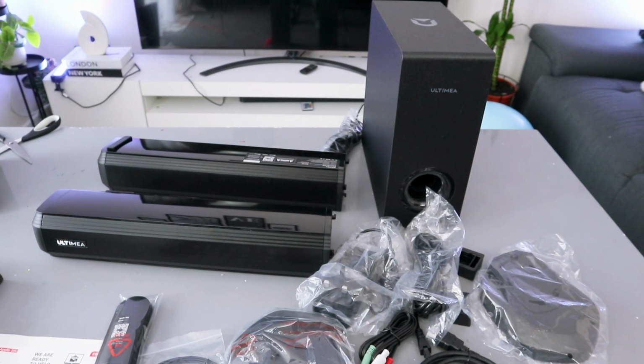ULTIMEA 4.1 channel Dolby Atmos soundbar for smart TV, 2-in-1 Bluetooth 5.3 soundbar for TV with subwoofer, 280 watts peak power, 3 equalizer modes, TV soundbar, bass boost, HDMI EAC, Apollo S60 detachable series. This soundbar will elevate TV sound with Dolby Atmos, versatile and saving space, wired subwoofer with enhanced bass, personalized sound experience, upgraded integrated SDP chip, seamless connectivity.